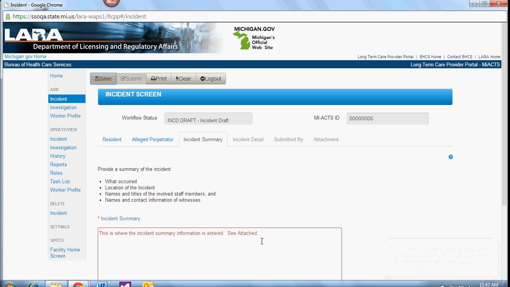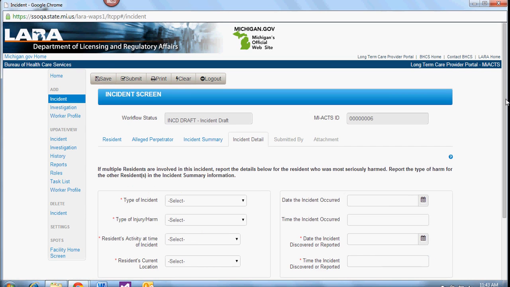It enters the error in red here so that I can quickly recover from it. I removed See Attached, I clicked on Save, and now it saves successfully.